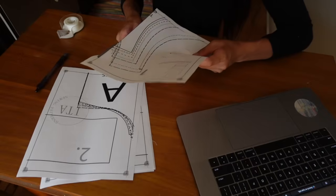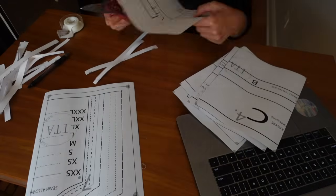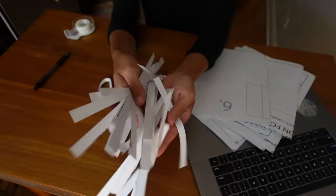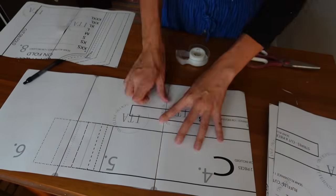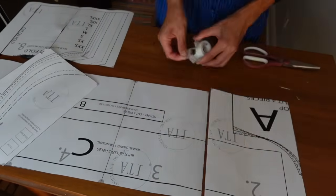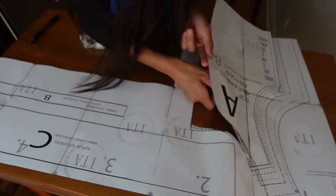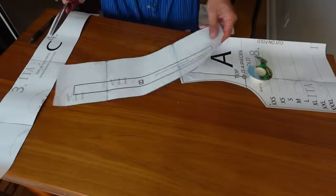So typically I buy vintage sewing patterns from the thrift store and stuff. I don't often buy them off Etsy, so I always forget how tedious this part of the process is. Taping all your sheets together and then cutting everything out. But I just saw a hack that someone posted on TikTok where they cut the corners and then everything lines up and you don't have to cut around the edges. I'm gonna link it down below because I'm definitely gonna try this very soon.